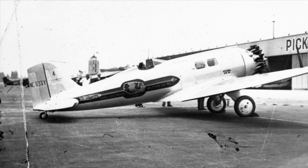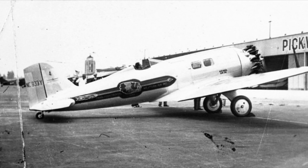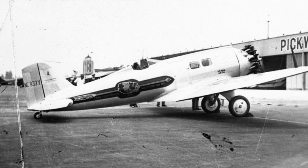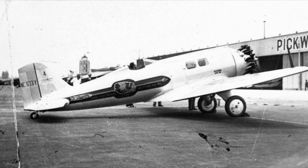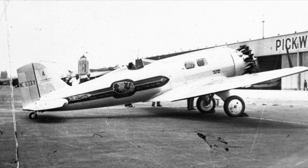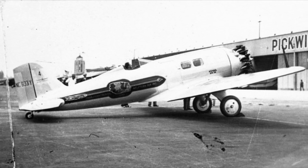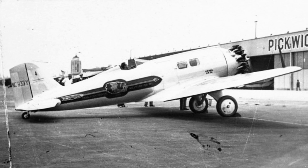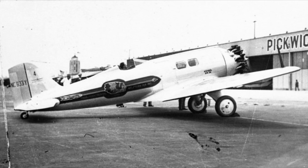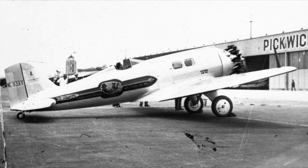Two of the Alphas were purchased by China and would be used by the Chinese Air Force. The first plane, NC-933Y, was manufactured on November 10, 1930 as an Alpha 2. In April of 1931, the plane was purchased by TWA and soon converted to an Alpha 3, with several passenger seats removed to make room for cargo. A few months later in August, it was then converted to an Alpha 4. In May of 1932, NC-933Y received yet another update, being converted from a Model 4 to a Model 4A. In July of 1935, TWA sold NC-933Y to the Chinese, and soon after, the plane was shipped to China through the city of Hong Kong.